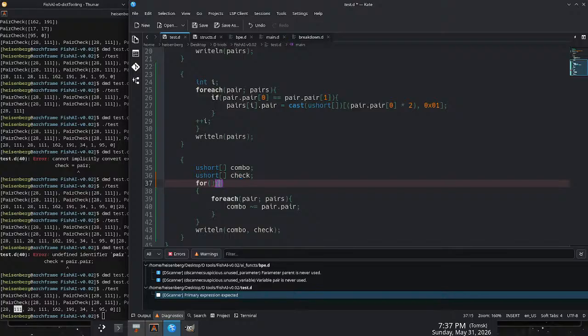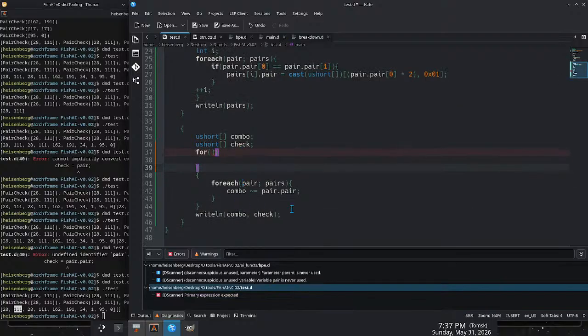But we'll have a for loop that handles that initialization. We're not going to do a for each pairs to append combo, because it's not going to work the way we want it to.